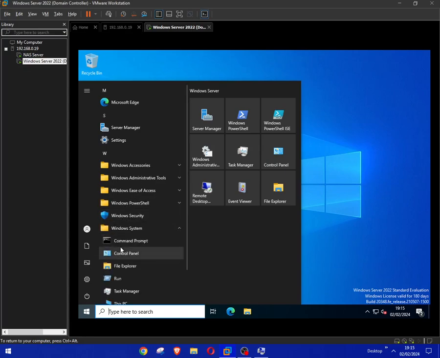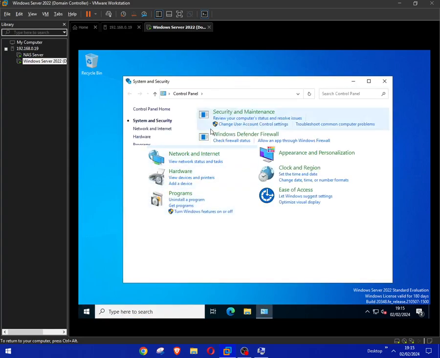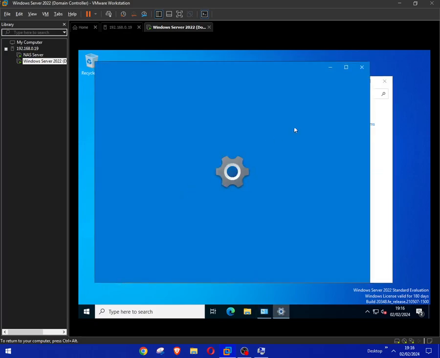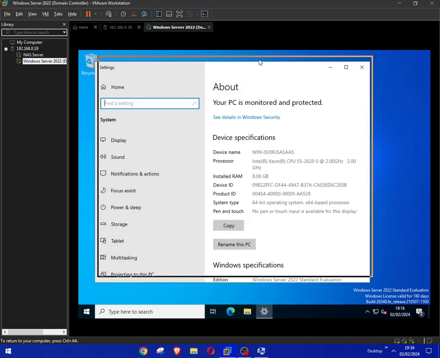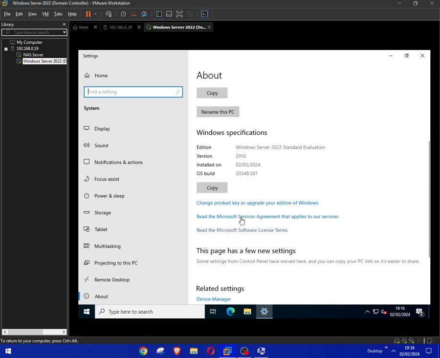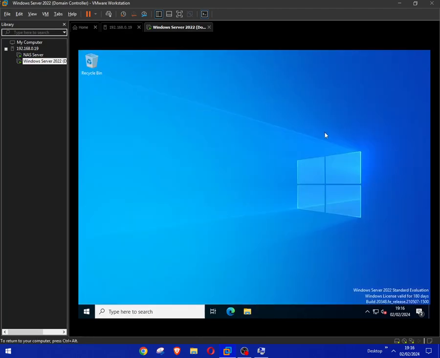I wonder if you can get system info from here. You cannot. That's how you know that it's based off Windows 10, even if the settings thingy is from Windows 11.